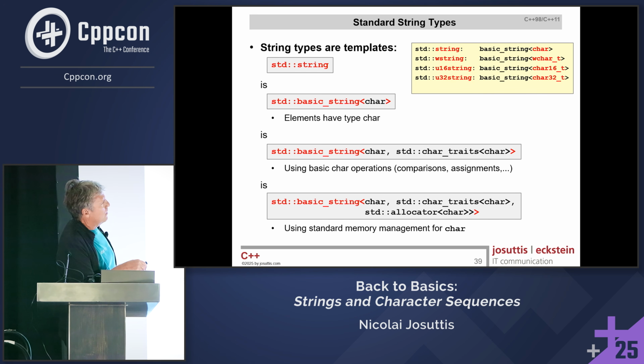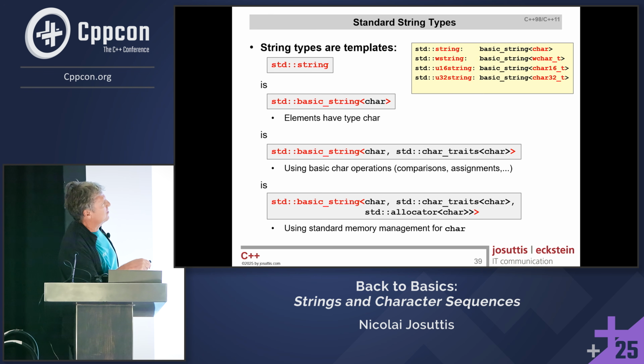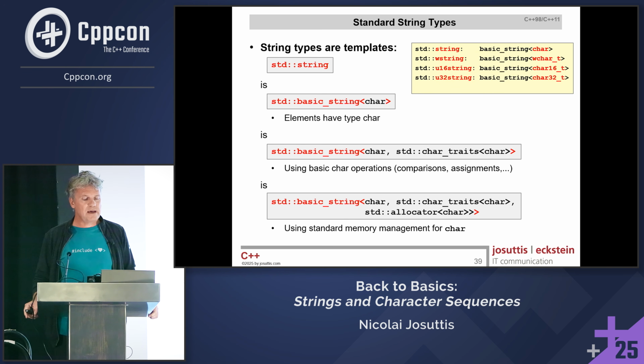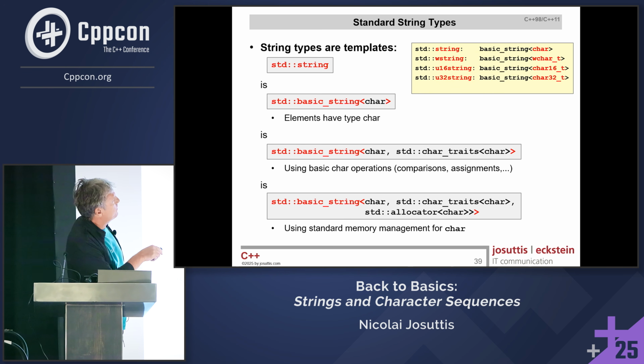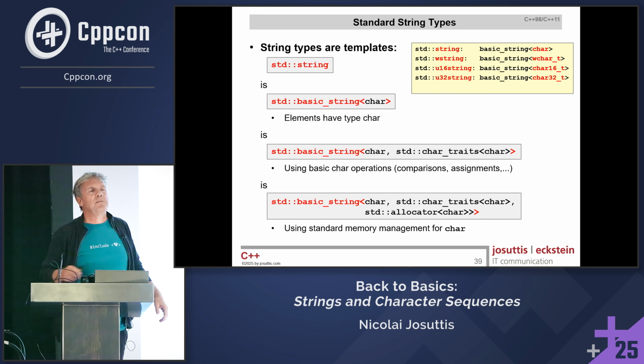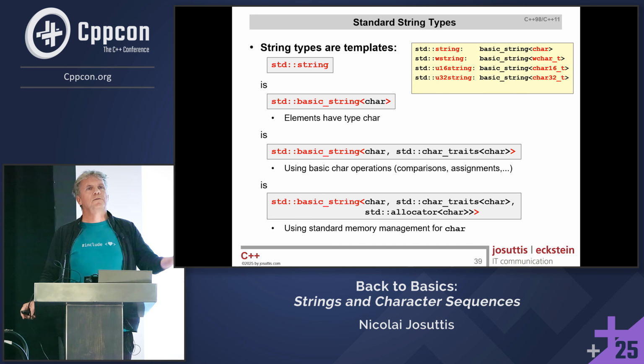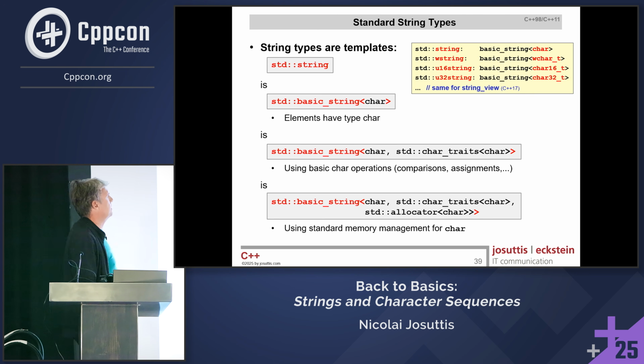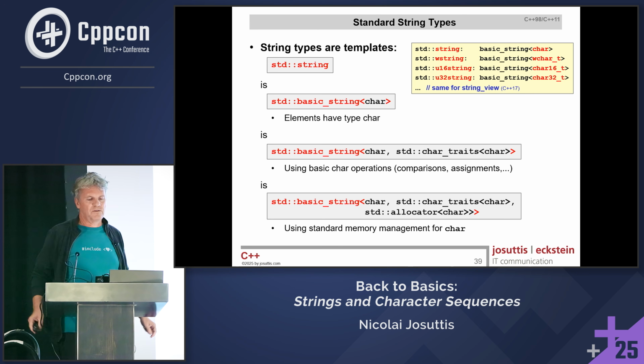Now, we have in C++ then string, wstring, u16string, u32string, for basic_string of the different types. But remember, we still don't know exactly the encoding, especially if we have std::string. It might be the Irish encoding or the German encoding or whatsoever, so different characters might be printed. And the same, by the way, we have for string_view.